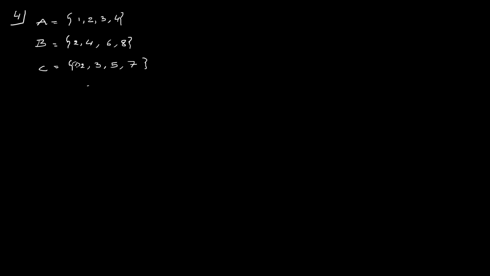So now let's look at one of the operations that we're interested in, and the one we're going to do together is B. And B says we're going to take the union between the set B and the set C. So we're going to basically add all of these things together. So what do we get then? We get this 1, which might or might not be part of C. It's open for debate. Then we get 2, which is in both of them. We get 3. We get 4. 5 is also part of it. 6 is part of it. 7 is part of it. And then the last one, 8, is also part of it. So that's going to be the union between B and C.